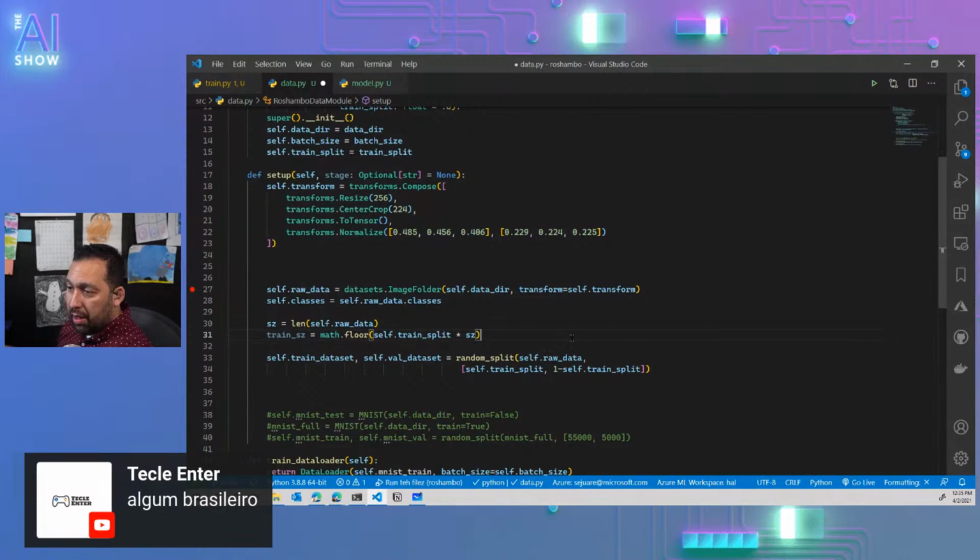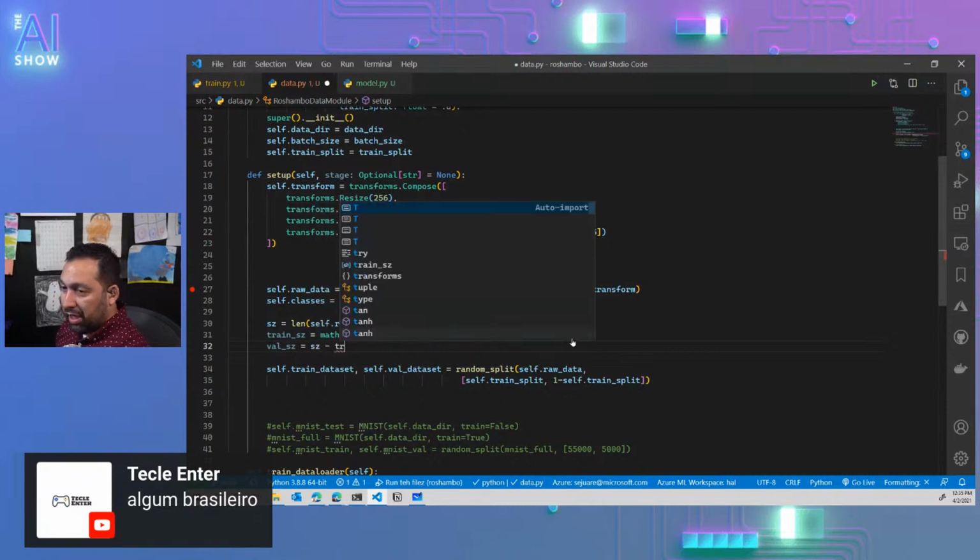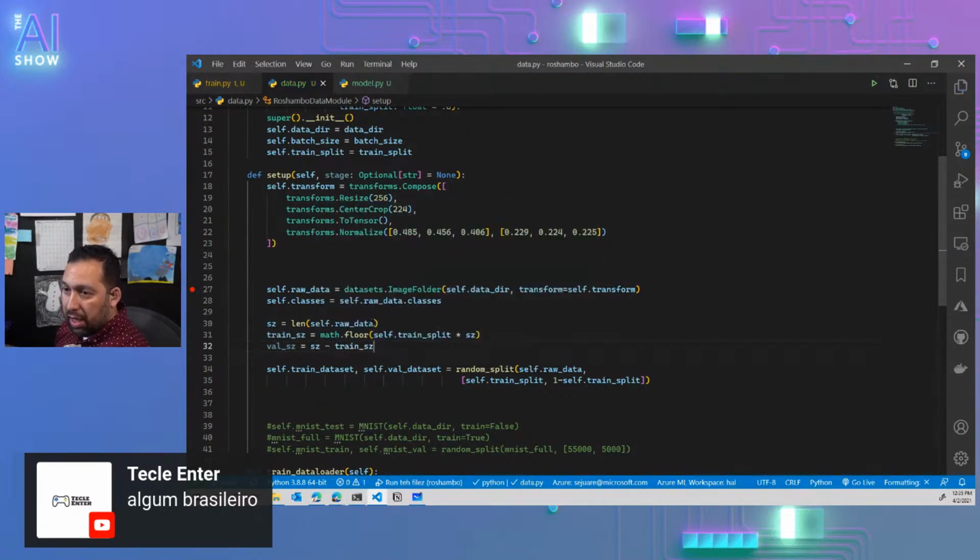We need to import math. And then val size equals size minus train size. Okay, now we can say this, and then we can do this. Almost blew it up. Okay, there you go.